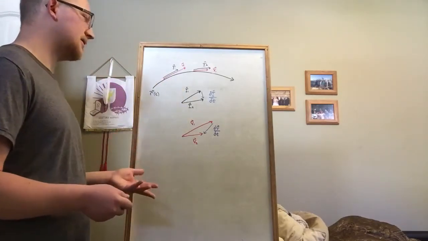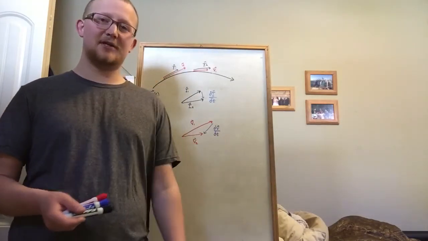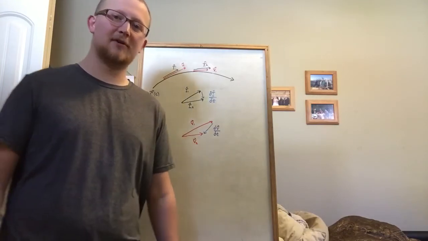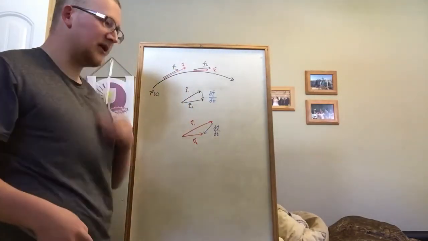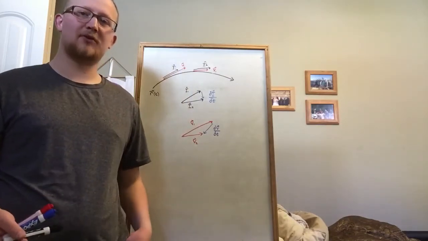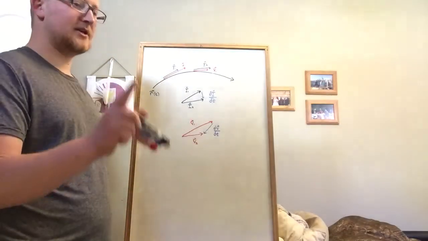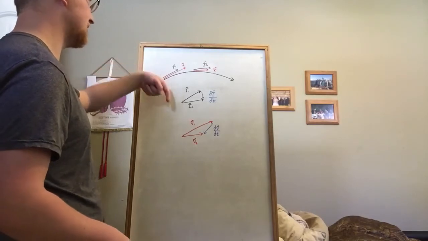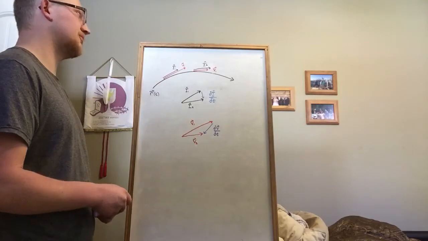What I'm looking at here is why, if velocity is always tangent to the curve, how come acceleration isn't always normal to the curve, or perpendicular to the velocity? We talked about this last time: acceleration has two components, the tangent and the normal component. The normal component of acceleration points in, and the tangent component points in the direction of motion.